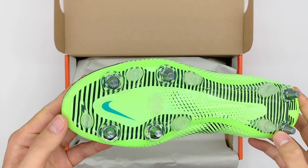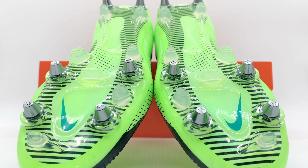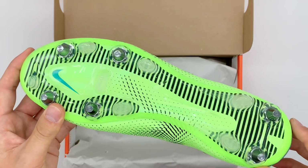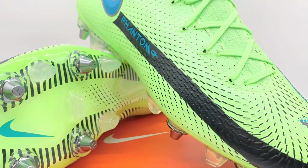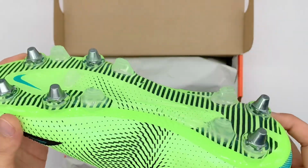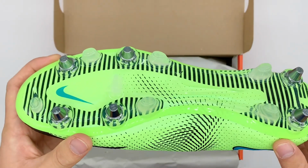Now this sole plate would provide Harry Kane with a much better balance during match use. The stud configuration itself features 4 SG studs in the front with 2 in the rear, along with 2 moulded studs in the rear and 5 moulded studs in the forefoot. Now this configuration does provide much better balance for the player, especially with the sole plate construction itself, especially through the midfoot. The Phantom GT Elite retail version sole plate features a strengthening bar down the lateral side, and there's just exposed upper material on the medial side.